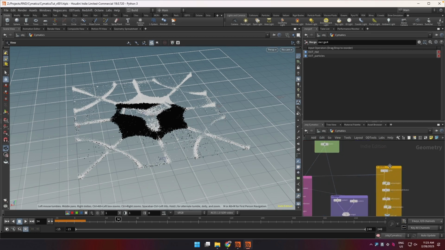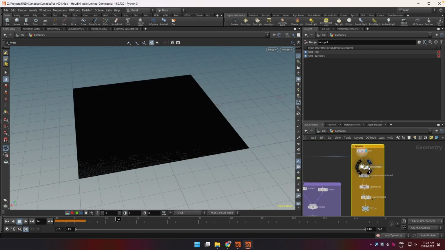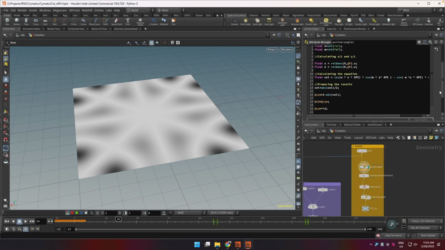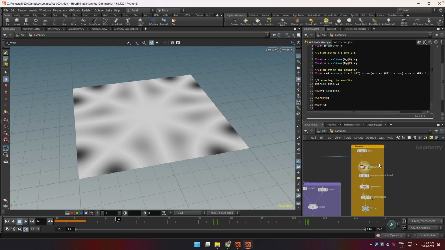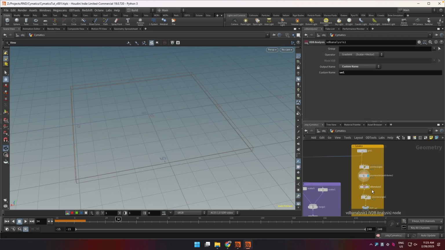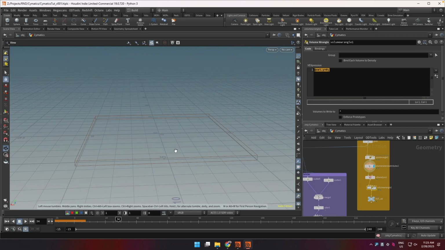So what you've seen earlier is happening here. We have again a grid. We are creating the pattern with the same math that I did earlier. I'm again creating a volume from that, analyzing it. Oh, here I'm also multiplying the velocity in y with 0, because what I've seen in RBD is that I was having some random upwards pointing velocities which I didn't want, so I made this in order to clean that.